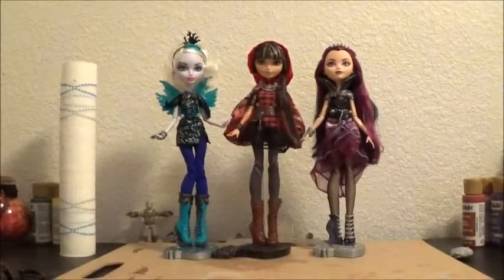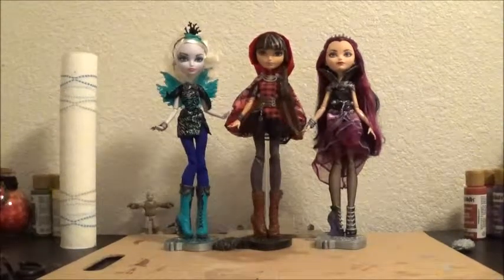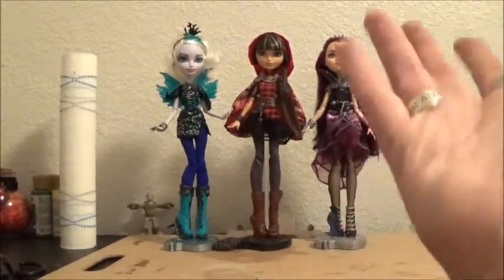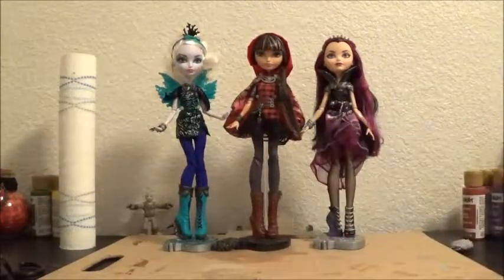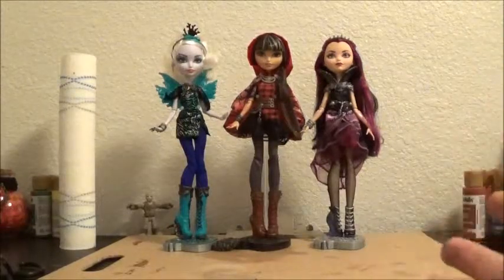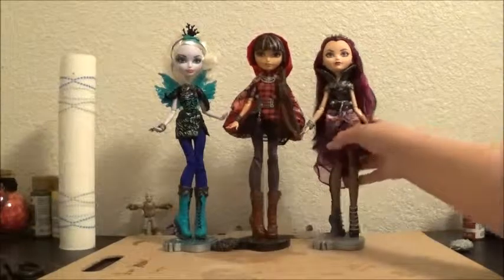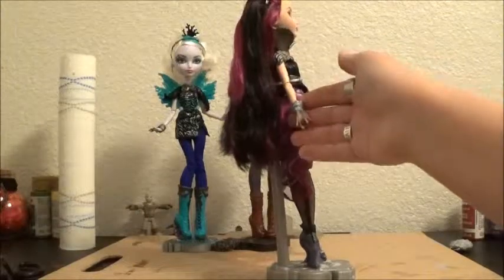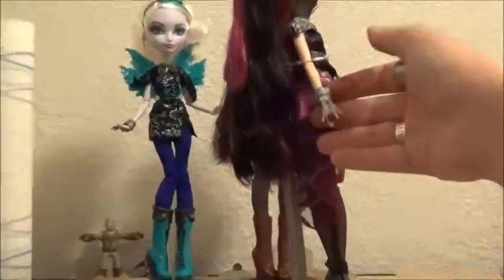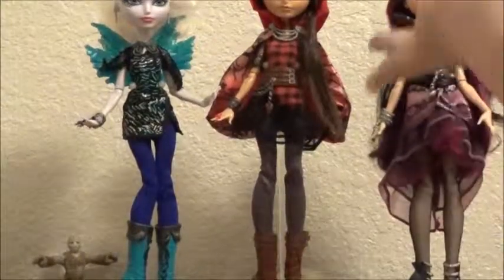If you want to make your doll look a little bit better and put a little more detail in there — Raven really did come with a lot of detail on her accessories already. I just wanted her shoes to have a little more detail and I still need to do her bracelet. Her bracelet actually does have a bit of purple on it, so it's not like she totally didn't come with detail. It's just her shoes were just one color.